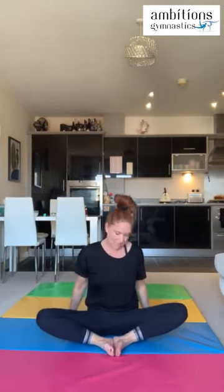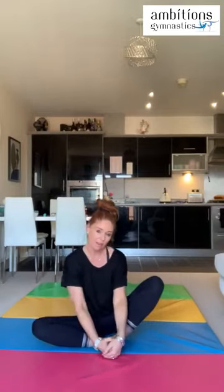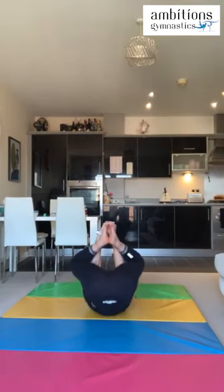So what you need to do is we're going to sit on the floor in our butterflies like this, okay? And we're going to rock from side to side. And what you need to remember for this one is knee, shoulder, shoulder, knee. And we're going to go around in a circle. The way to not do it is to just go backwards like this. If you just go backwards, you're going to get stuck, okay? And our superheroes need to go around the world super quick, and they need to be able to travel around the world in both directions.